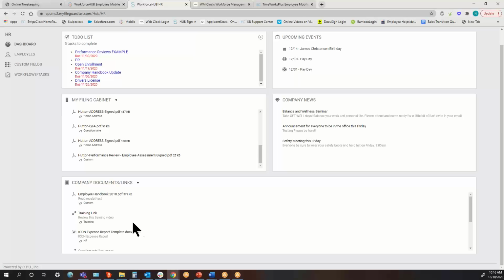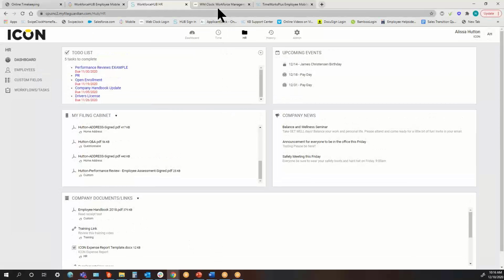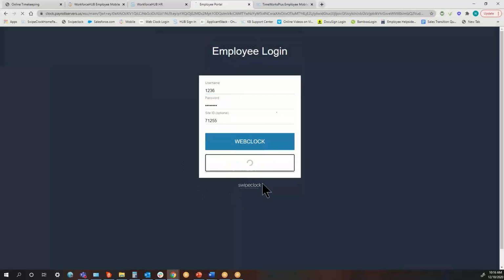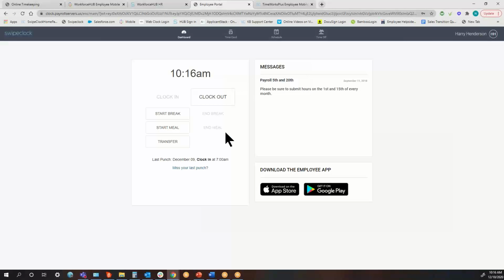So all of this will be available, but as I mentioned before, to start, we are just going to be focusing on the timekeeping. So that's what we're going to get set up first. In January, you'll have all of that additional HR documentation and capability. So your portal may look a little bit more basic when you first log into it, just like this, where it's strictly just timekeeping with the HR bolt-on not turned on yet. So all the same features, just no HR, right?